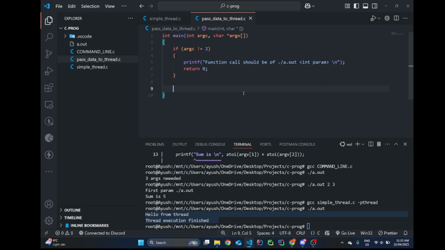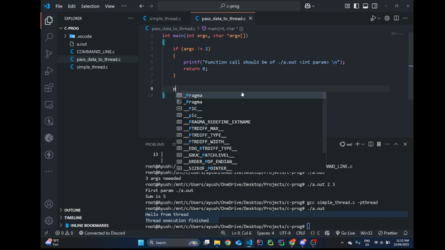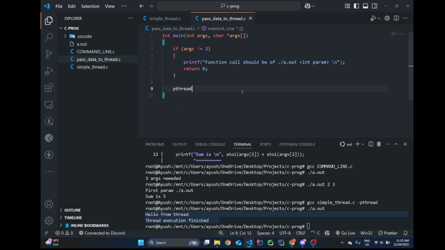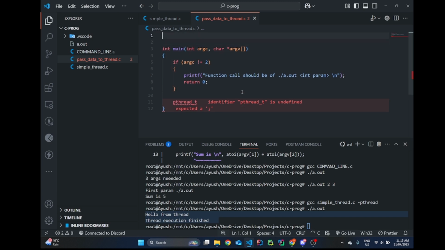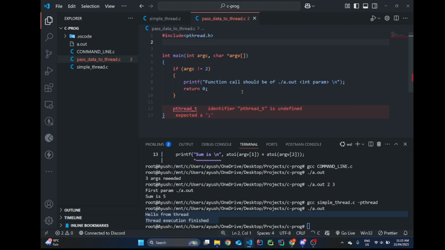In this way, we are taking one argument from the user, and let's see how we can print the number using a thread. Print the data via the thread. So we just create a thread, pthread_t. Let me include the library over here, hash include pthread.h.